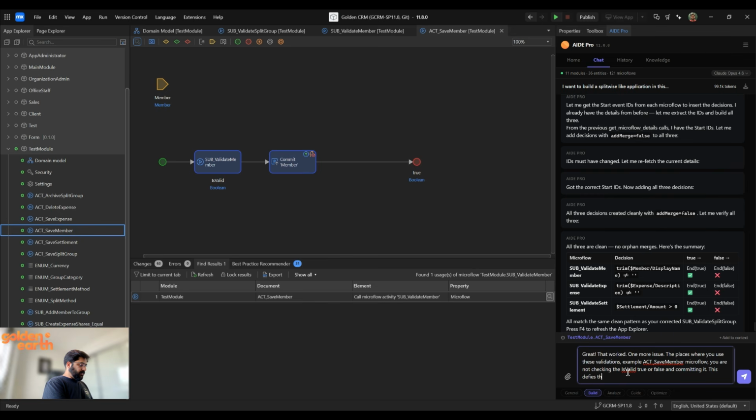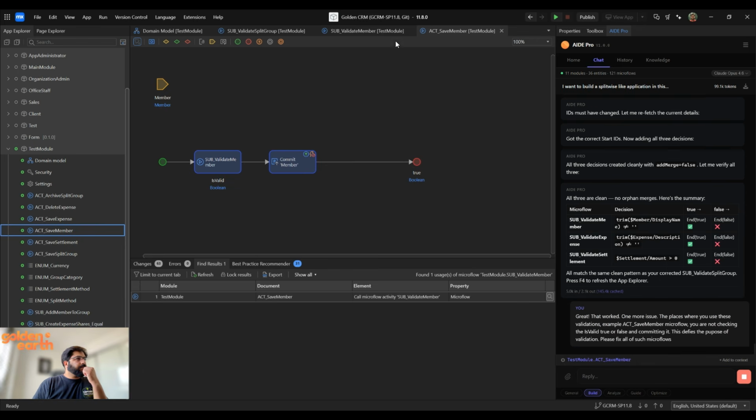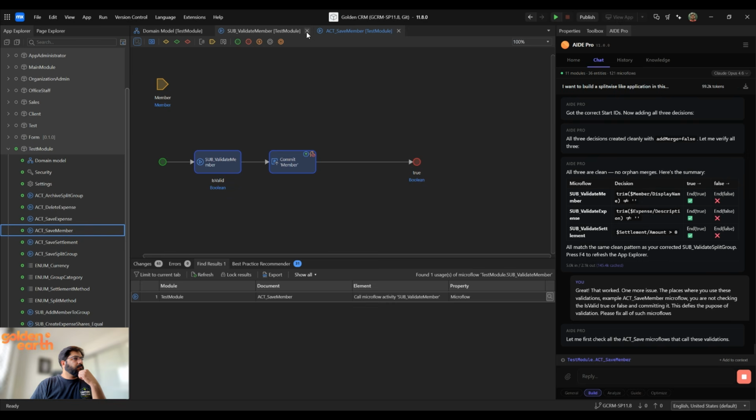This defies the purpose of validation. Please fix all of such microflows. Okay, it says.